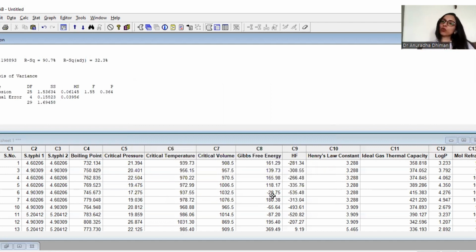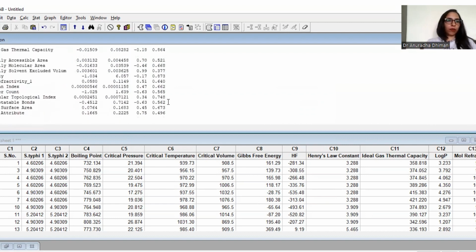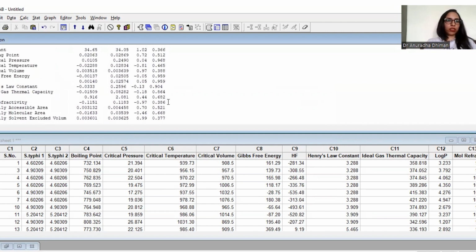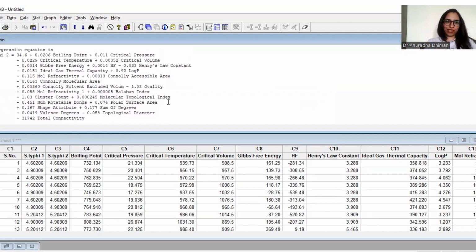In that, we need to do the leave one out method, by which we can pick the drug. For example, the R square is not good. Now you can see here is 90%, not so bad. 90 is quite good. So here we need to write down the equation only. But oh my God, the equation is so big. This is the QSAR equation.